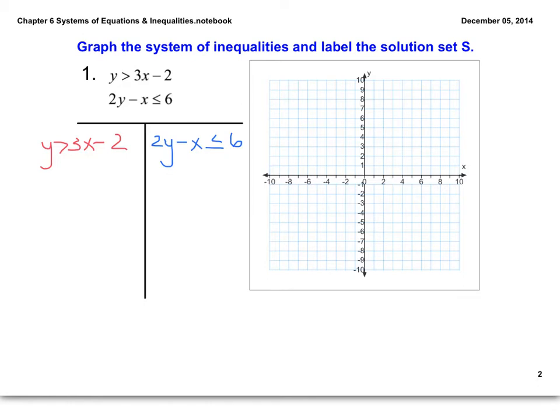So let's start with the one on the left. Y is greater than 3x minus 2. First of all, we should all realize that this is going to be dashed, and we now need to make a table of values for it. Okay. So -2, -1, 0, 1, and 2 are going to be my x's. I'll give you a minute to copy that and then fill in your corresponding y's. Once you've done that, you're going to plot the points, and then using a ruler or a straight edge, connect them with our dashed line.